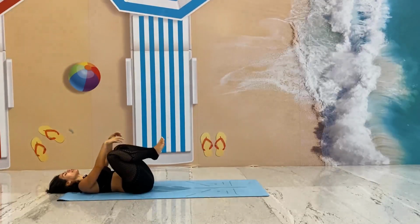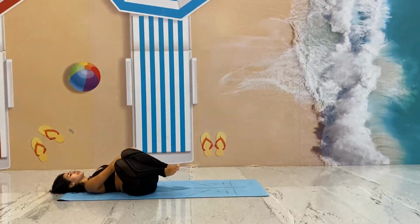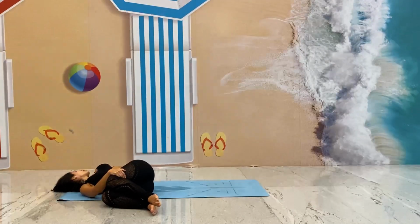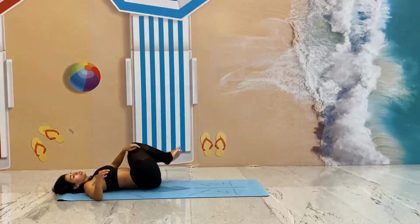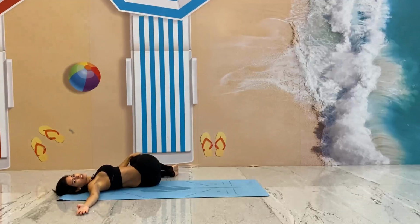Now bring the knees together and bring the knees towards the right side. Stretch your left arm out, gaze towards the left. Draw your belly in, both shoulders resting on the floor. Now inhale, bring your legs up and change to the other side. Knees towards the left, gaze towards the right. Both shoulders resting on the floor.